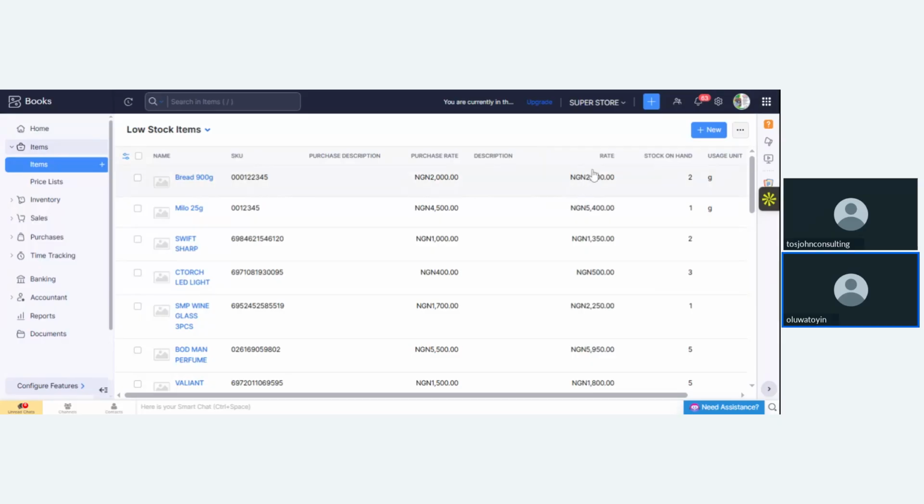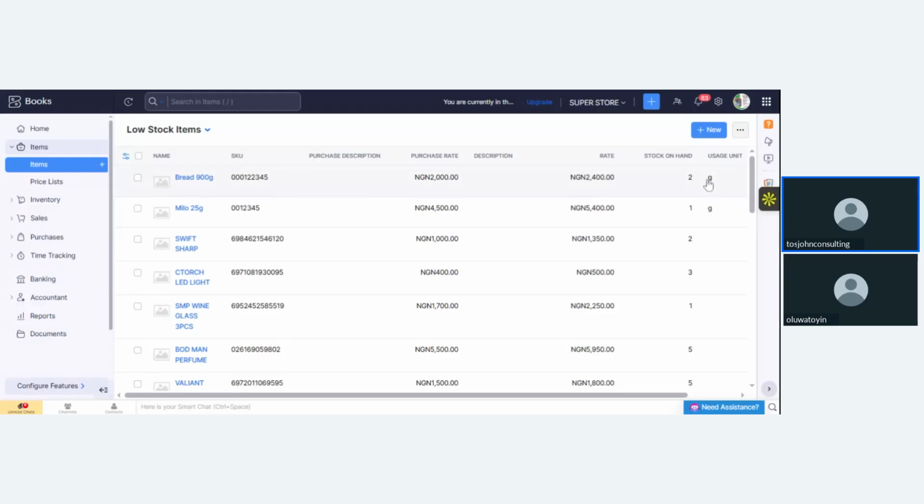So then, okay, the same rate, 2,400. Okay, let me click on this. The purchase rate is 24, and then we have 24. Stock at hand. So the number of stock that is available for this product. Then this usage rate, okay, usage units.